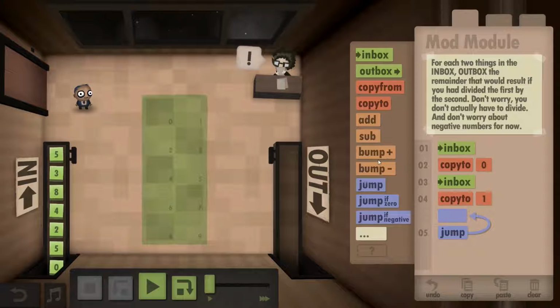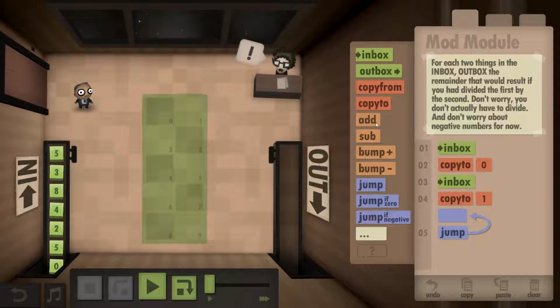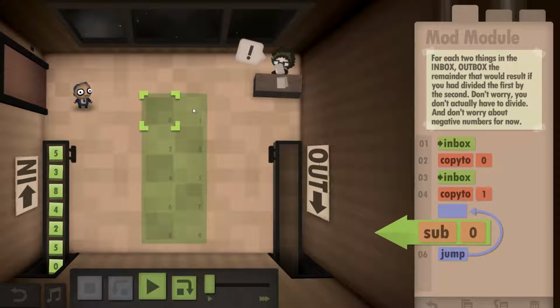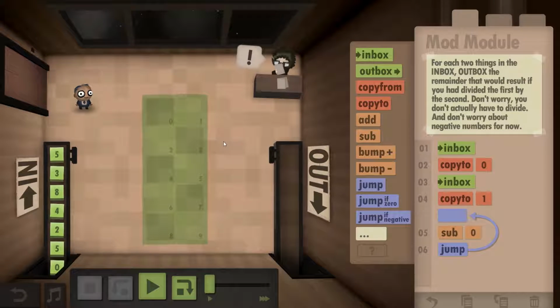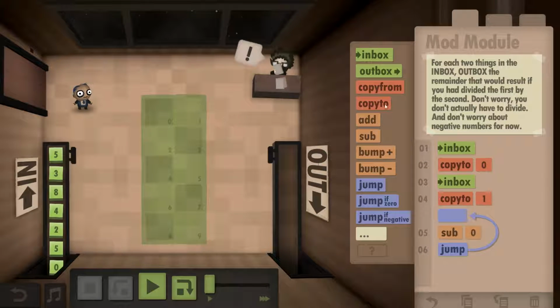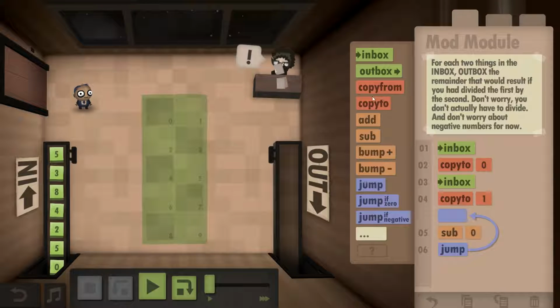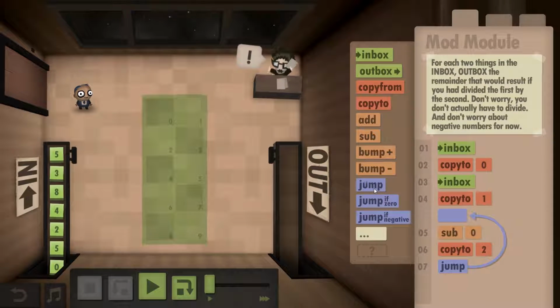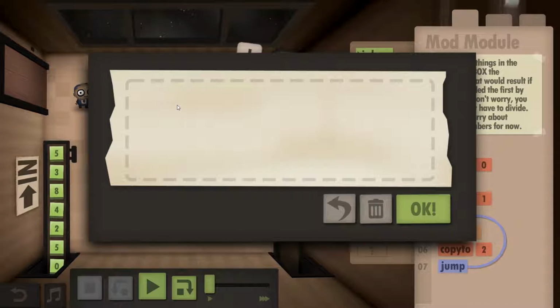So, we are going to subtract. Right now we have the 3, so we subtract 0. If it's positive, we keep going. But we actually need to copy it to 2.